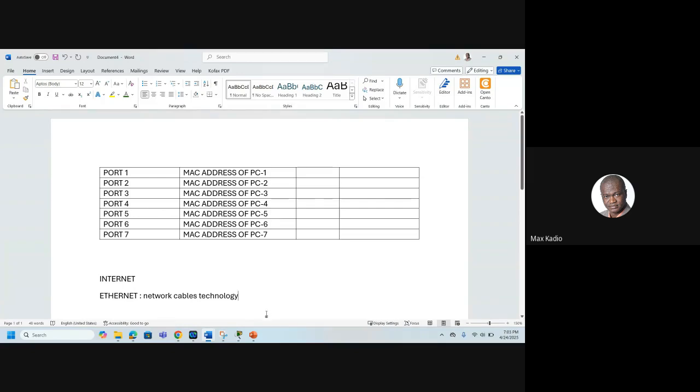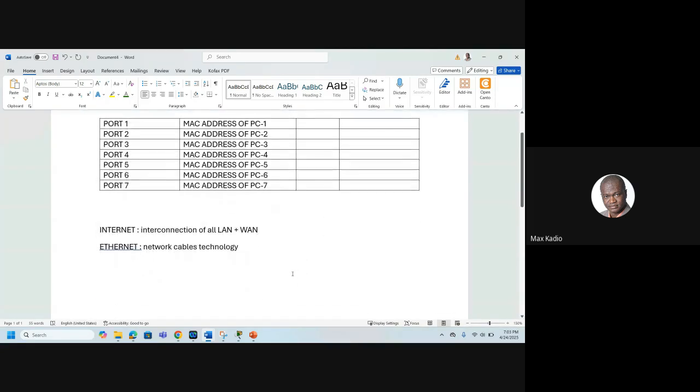All these technologies around a normal network cable are called Ethernet. Now the Internet is what? The interconnection of all LANs and WANs. It's a good question.